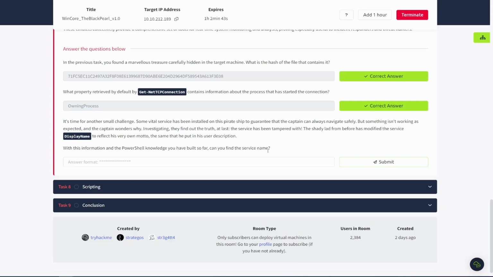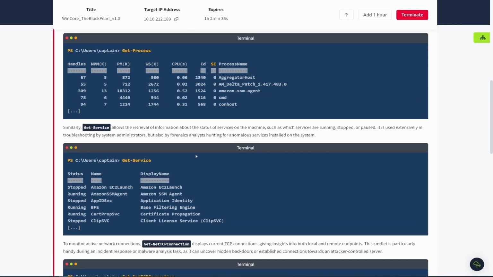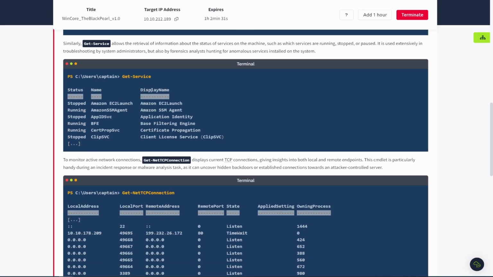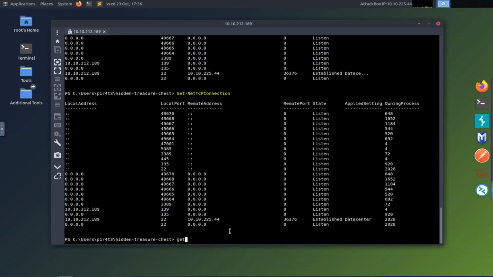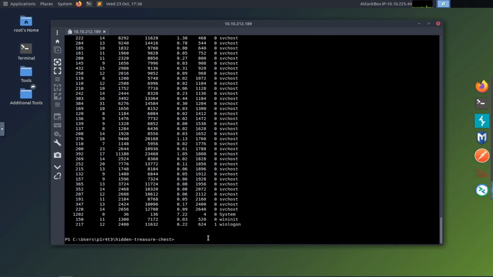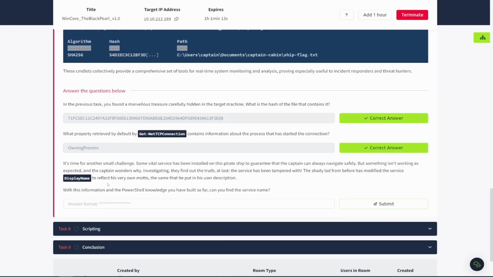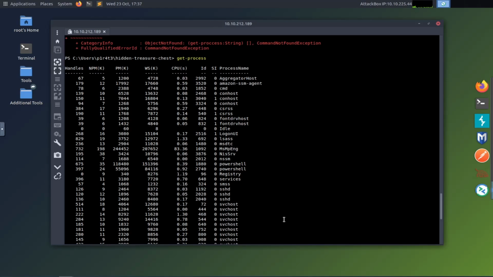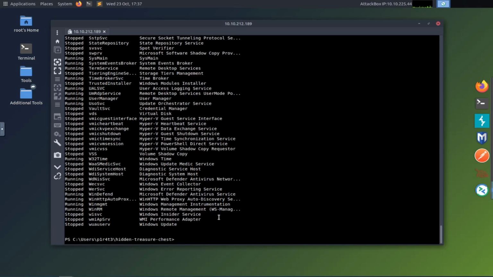So we're looking at services. He's tampered with the service display name. So my guess is I could do Get-Service, and then we have this display name, and he tampered with it. Well, let's see how many processes are running. I might just be able to do... I can't spell. Okay, so there we go. That's not giving me a whole lot, so I'm thinking they want something else. What was the question again? Oh, the service, not the process. Okay, good distinction.